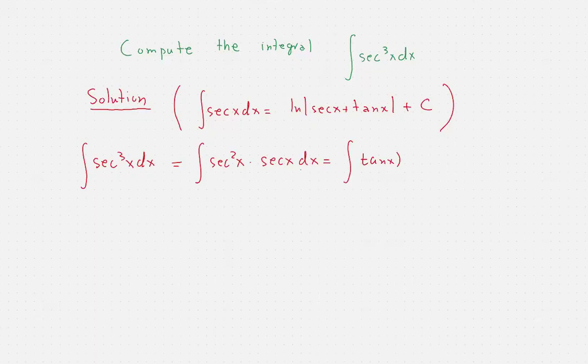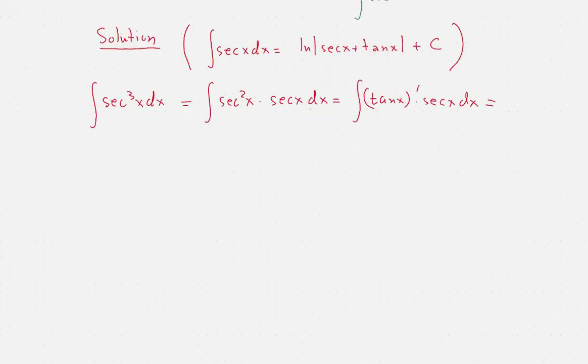We need to have something which is a derivative of a function, and then we remove the prime and take the product of the two, and we subtract from them the integral where the prime goes over to the other function. And what's the derivative of secant x? The derivative of secant x is simply tangent x times secant x. So here we take tangent square of x that we have, let's write it once.